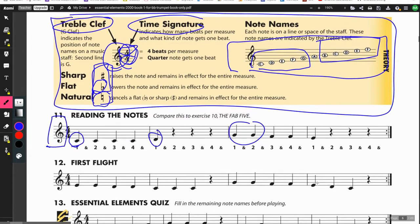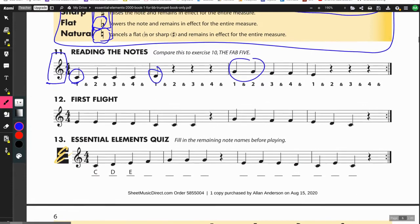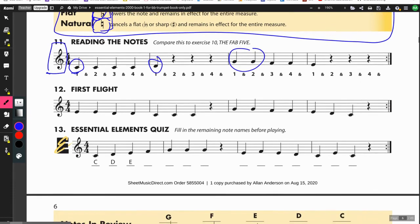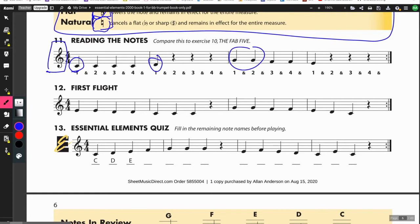Now, again, the rest of these lines that we're going to play today are all about learning how to read the notes without the crutch of the letters in the middle of them. So take a moment to look through line 12 and name the notes that you see in line 12. So I'll name the notes now in line 12, first for the flutes and the trombones and the tuba and the percussion, and then I'll name it for the trumpets and clarinets.